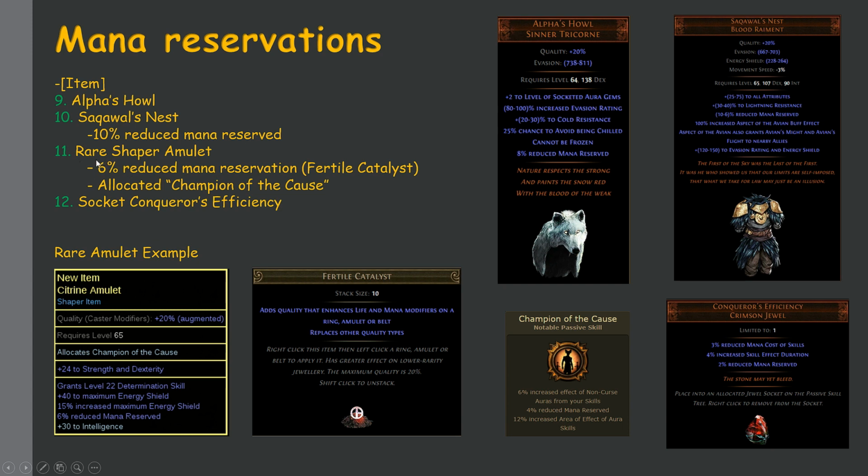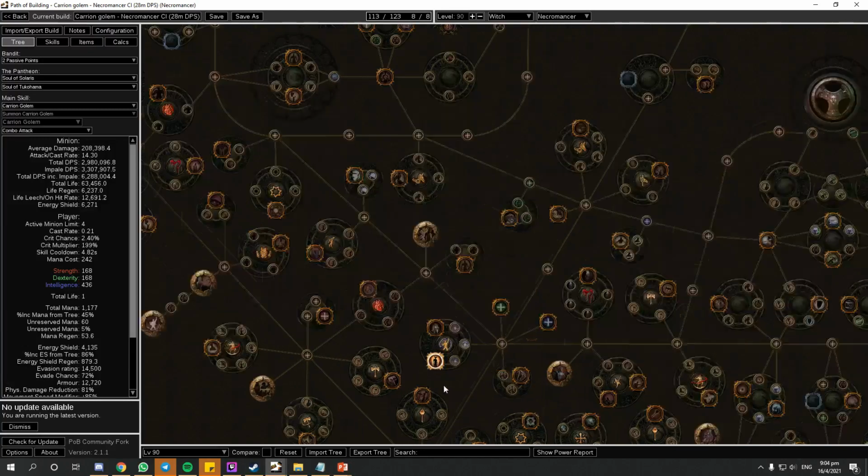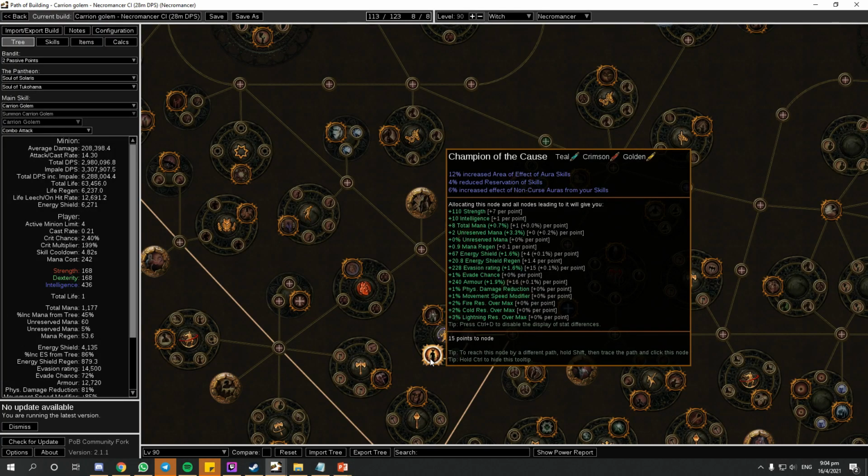Okay, and next will be a Rare Shaper Amulet with 6% reduced mana reservations. I have actually shown here. What you can do is the maximum is 5%, but you gotta use Fertile Catalyst to make it to 6%. And also allocate Champion of the Cause. Champion of the Cause basically provides you with, I think, about 4%. Yeah, it's here. Yep, 4% reduced reservations of skills, as well as a 12% increase area effect and 6% increase effect of non-curse auras.